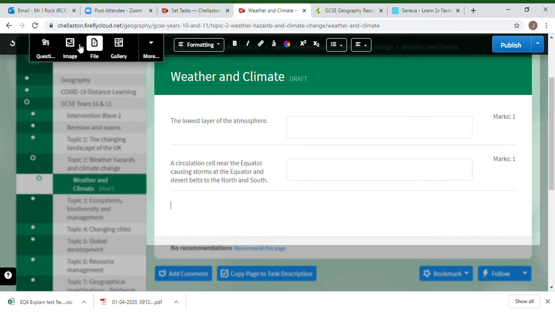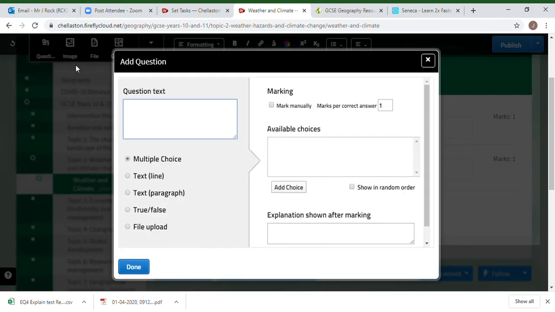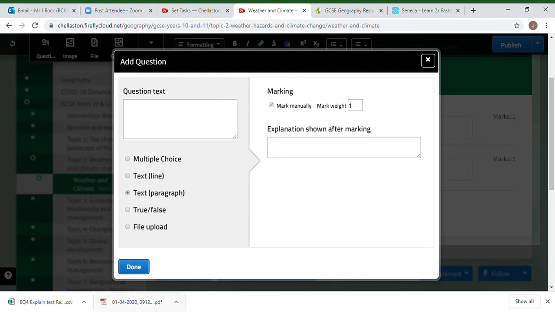You can then add more detailed questions if you need to. So we're going to go for paragraph, and I'm actually going to try and use something from an exam scheme. So it may be this one here. So if I can copy that text, it doesn't take too long, and I paste in the text, there we go, and then the marking weight.